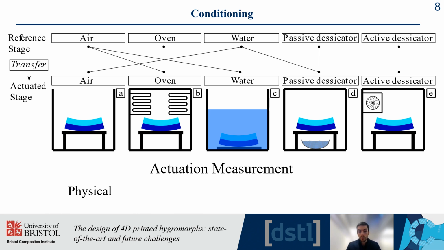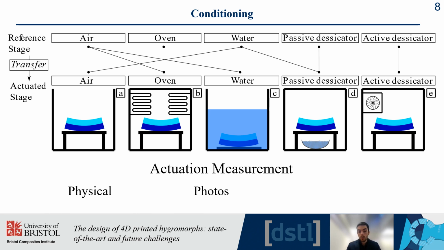A good example of this is a researcher who created a sort of ruler with different curvatures on it. Depending on which curvature was fitting the specimen the most, she would know what the actuation is, the deformation, the bending of a specimen.